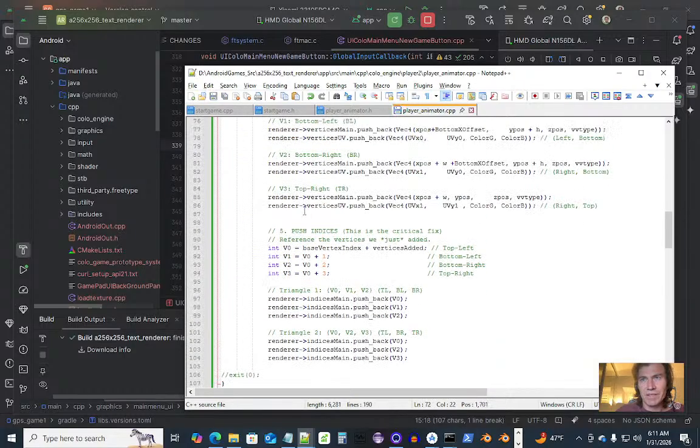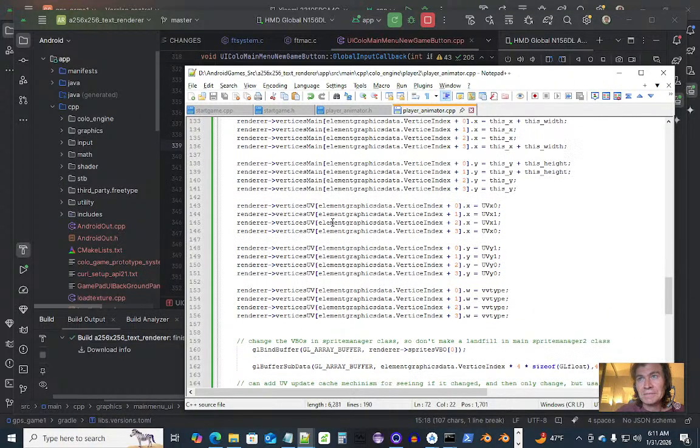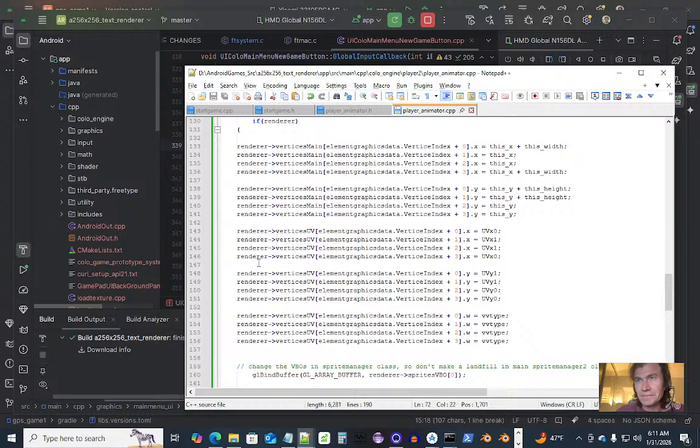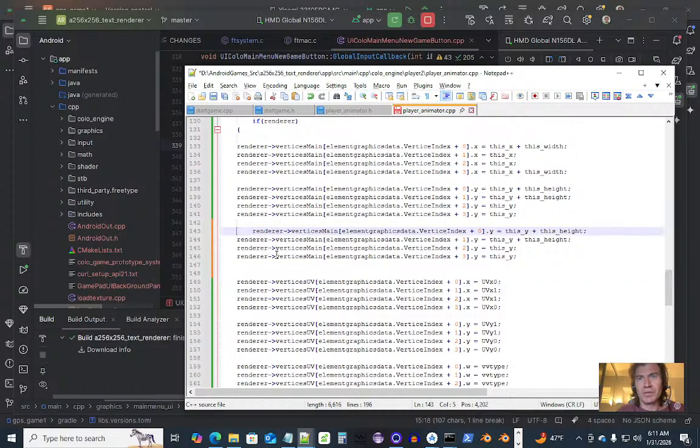Then we have to fix the update function. The update function is completely wrong. Not completely, but it's got issues. So we need a Z, and the W is actually on the wrong array.